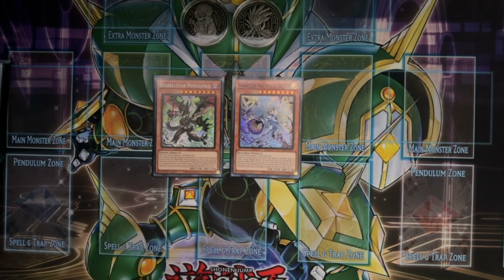Diabellstar, you have to banish a spell and a trap from your hand or graveyard to special summon it. Then you can pay half your life points, target 1 card your opponent controls, and destroy it. However, if there is another Diabell monster on the field, you can special summon 1 Tuner Synchro monster, whether it's Illusion or Spellcaster, from your extra deck.